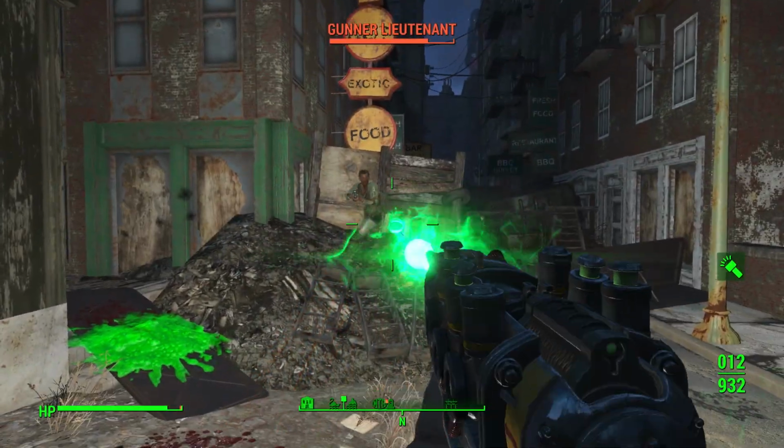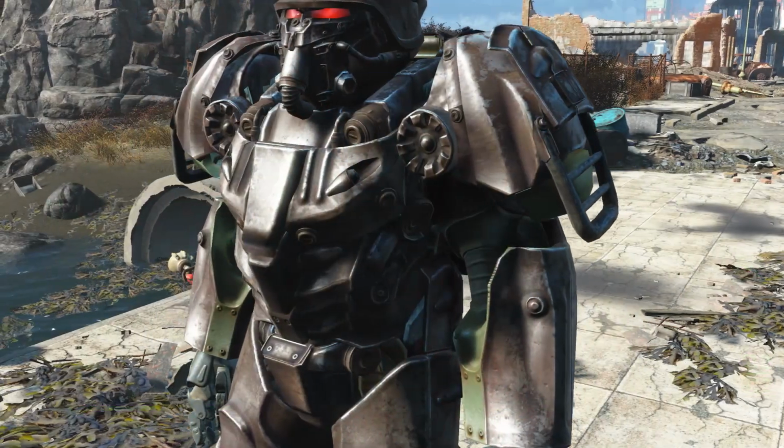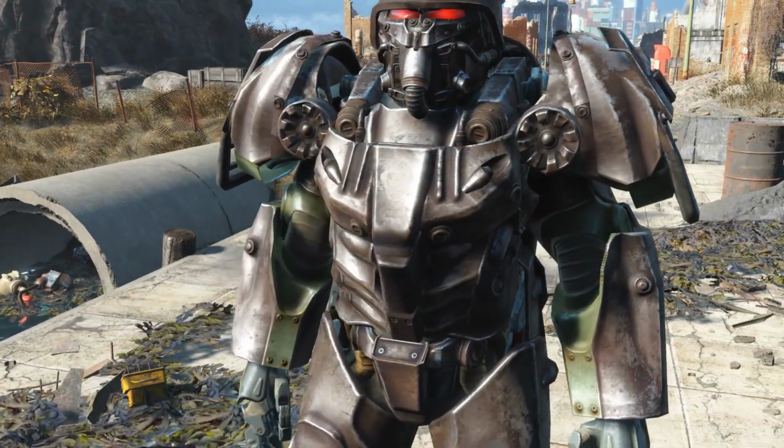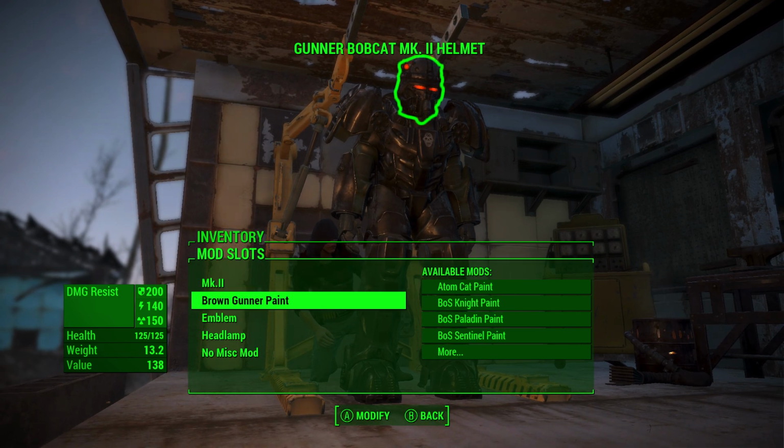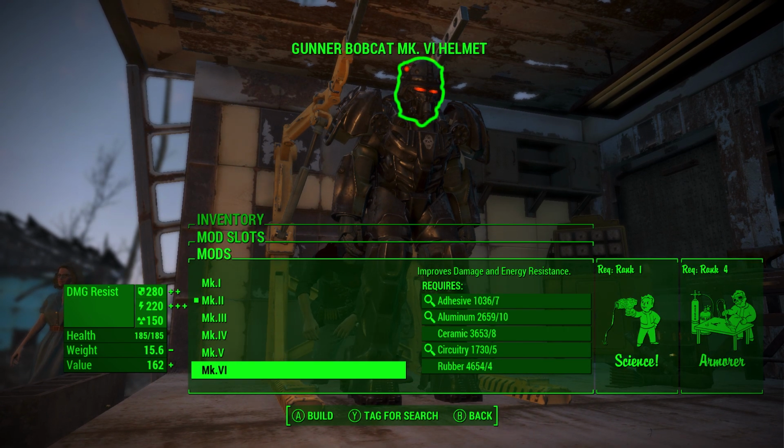You can find it on a few gunner commanders. The armor has these small ridges all over its body and helmet, which makes it look really menacing. Of course, you can customize it to your heart's extent with tons of cosmetic and gameplay related upgrades.